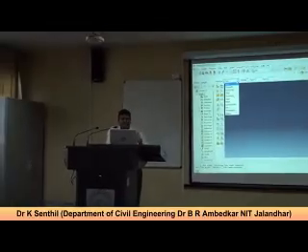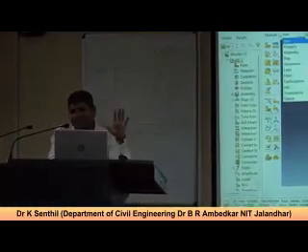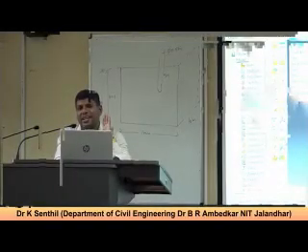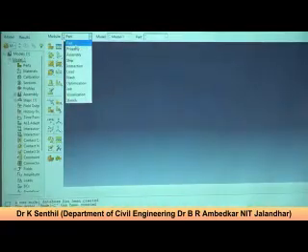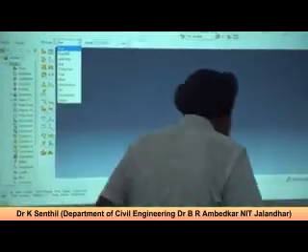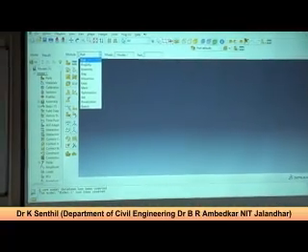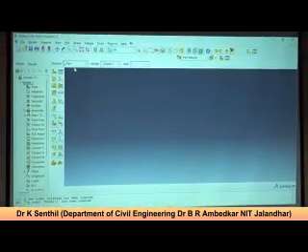It is 3D. Everything is 3D. It's a 3D solid structure. Part module, property module, assembly module, step, interactions, load, meshing, and job module. And at the end, you can see the post-processing results. Okay, the visualization, you can get all the outputs. So now let's talk about the part module.